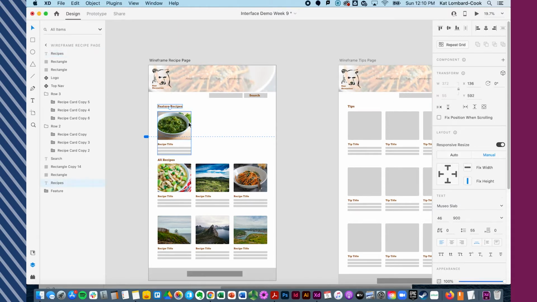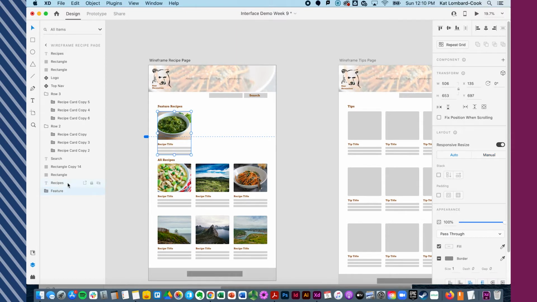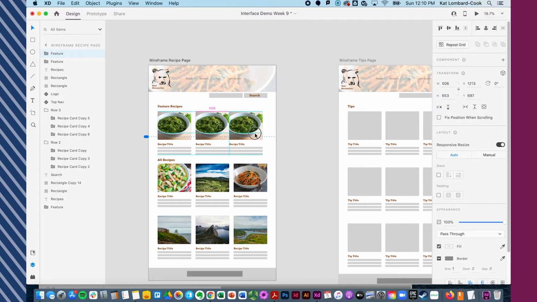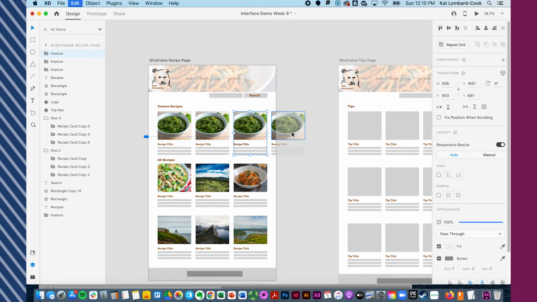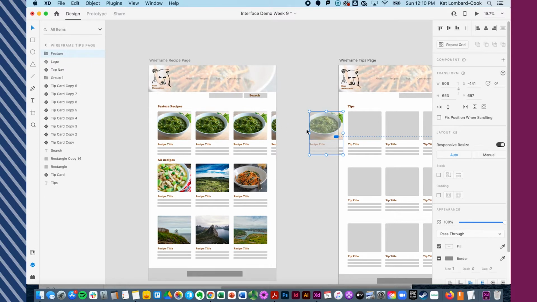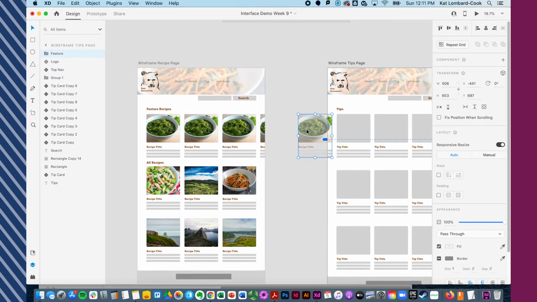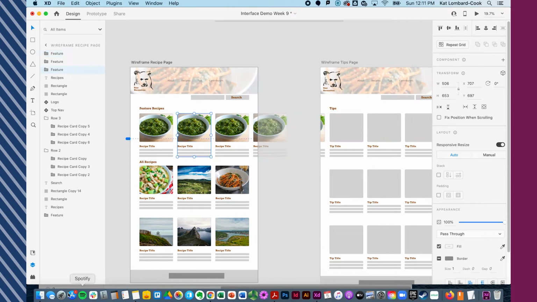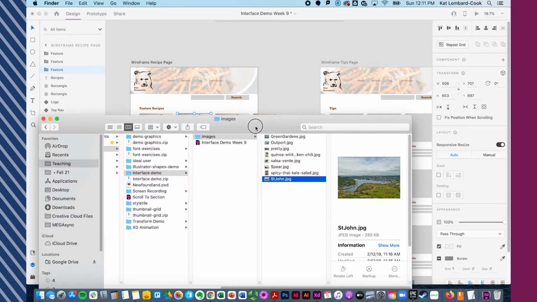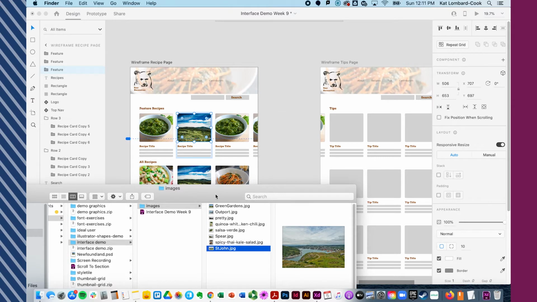recipes. So I'm going to go ahead and copy this feature recipe. I want my 67 padding, but I'll get there in a second. I'm going to paste a few of these. And I'm going to actually have them so that I've got more, and they're going off the pasteboard here. So I've got this one. Let's go for that. Now, again, to make my life easier so I can see what I'm doing, I'm going to go ahead and drop in some different images here.